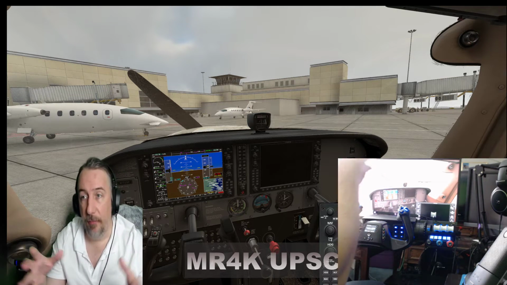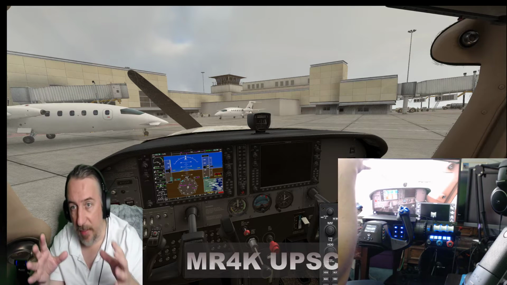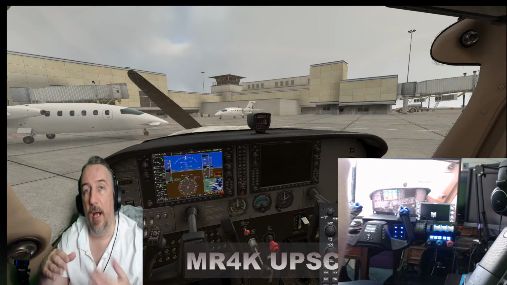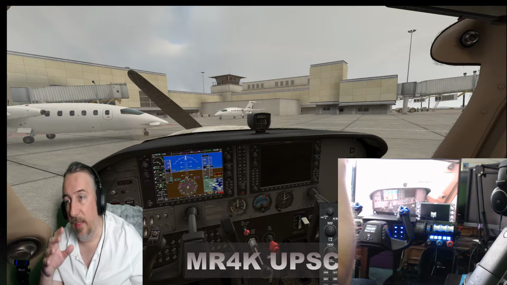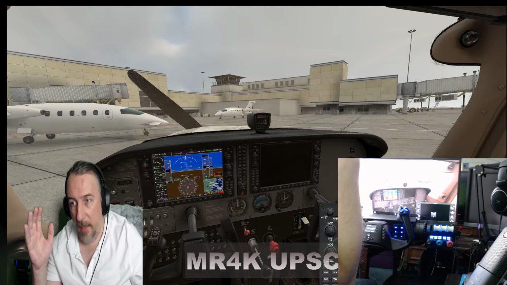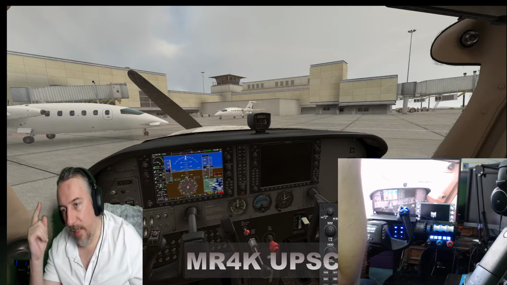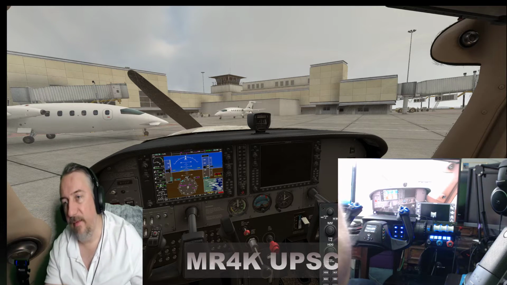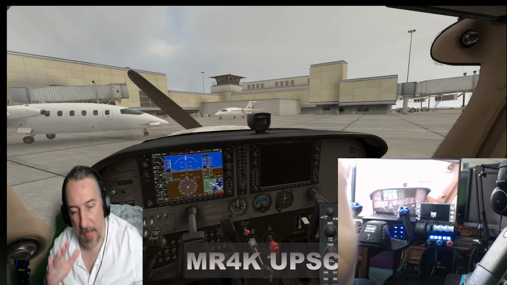fact that everything's 3D. Like if I want to see that building, I can see that building. I can land next to it. If I want to see that emergency police car with those emergency lights that it's passing by, I can follow it. I can get close to it.